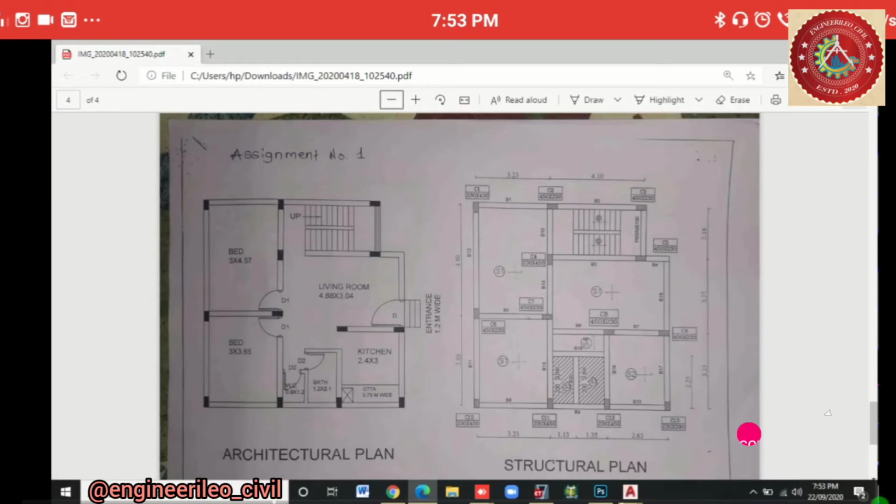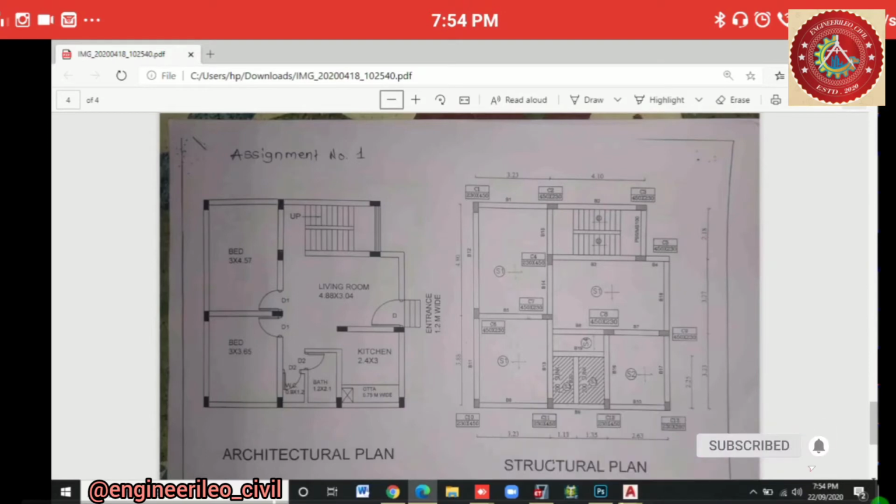If architectural plan is given to you, don't panic at all. The wall thickness we take as 230 mm. Okay, so the center to center distance is 3 meter plus 0.23 upon 2, so 0.23 will add it. So 3 meter plus 0.23, because it's the center part of this. Center part of this means half of the wall will be taken. Here also half of the wall will be taken. Means 3 meter plus 0.115 plus 0.115 is equal to 3.23 meter. Like in here. So let's start drawing.